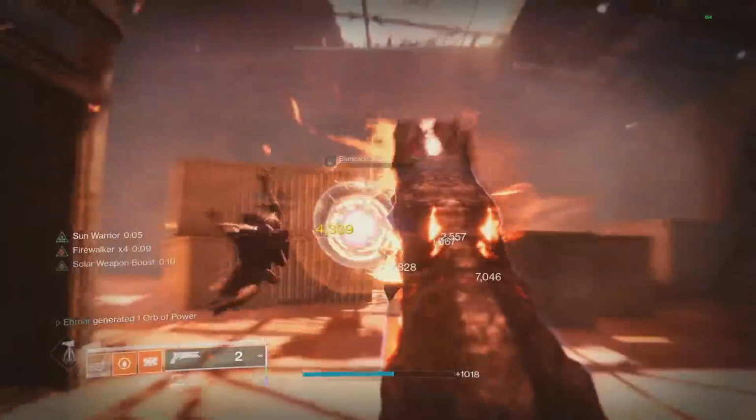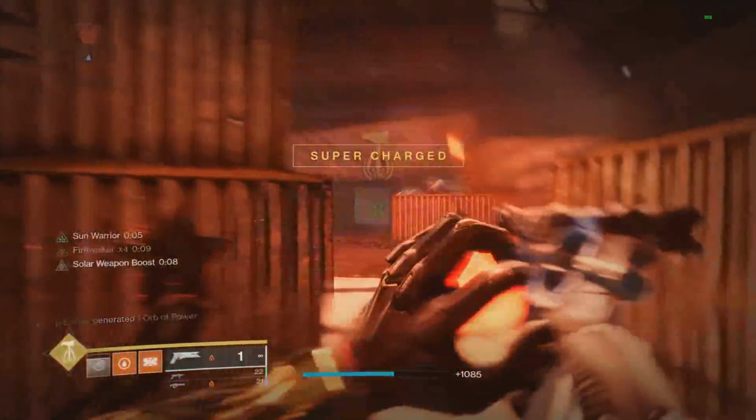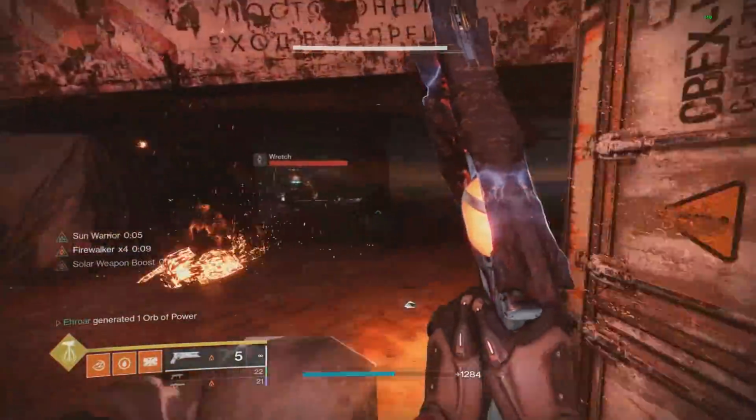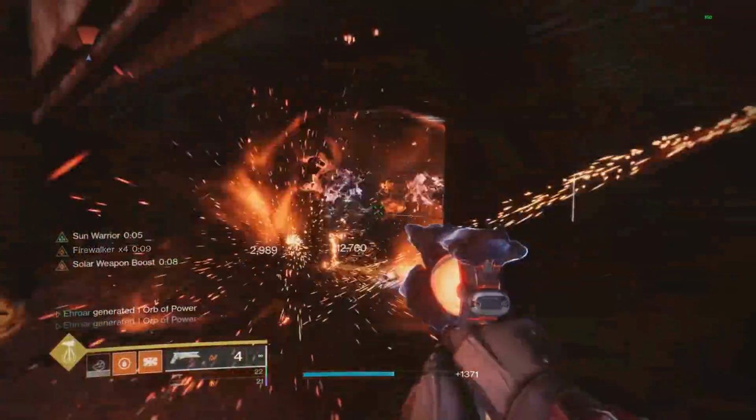Which means I can pretty much just shoot at the ground and the explosive damage of the shot alone will be enough to one-hit them. So you don't even have to aim, you just kind of just fire randomly, and next thing you know, everything's just exploding left and right.